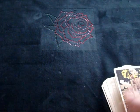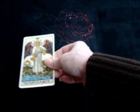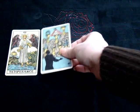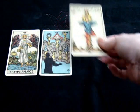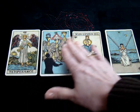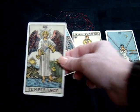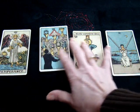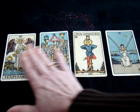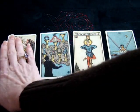Let's talk about card positions in Lenormand versus tarot. Now, those who read tarot are very used to having, say, a 4-card position, where this card represents your now, this card represents what I should do, what I shouldn't do, what's the likely outcome. So you put one card in each, and each one kind of answers a question. So you can delve into this card, what's happening, for a long, long time. But it doesn't necessarily have any relationship to the other cards, other than if you try to create a situation, this is what is happening, what I should do, and say why they relate. But they're not cards that are really talking to each other. So each spread position has something.